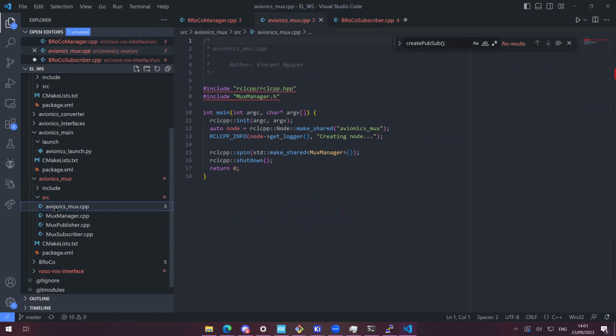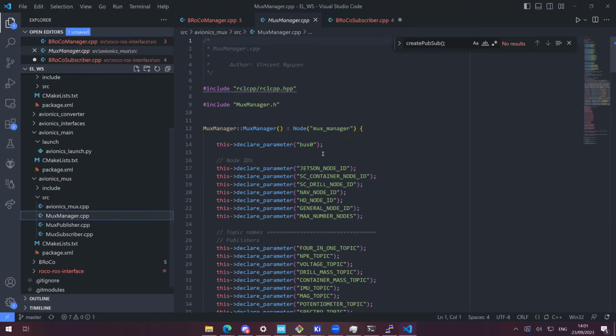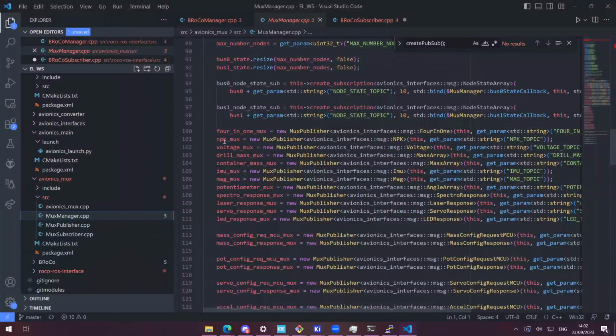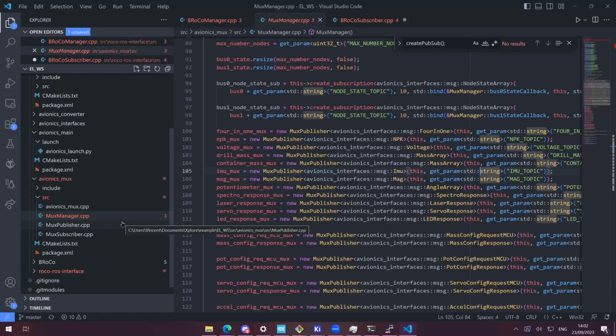You have the avionics mux.cpp, which will create a mux manager node. As you can see here, the mux manager node will create a multiplexer for each data type that we want. So it will create a multiplexer for the IMU, and then it will choose which source to use, either the can0 bus or the can1 bus, depending on the state of the node.